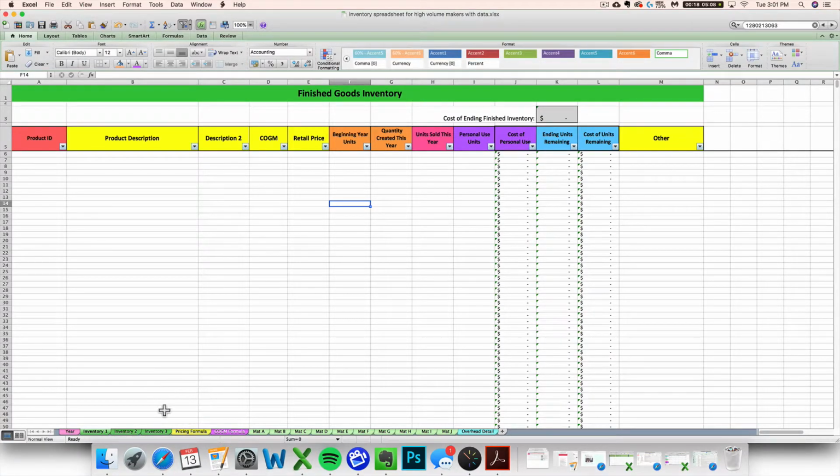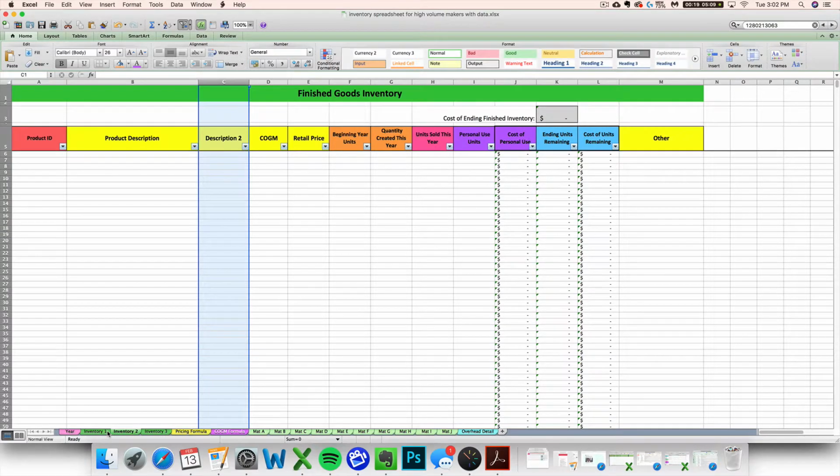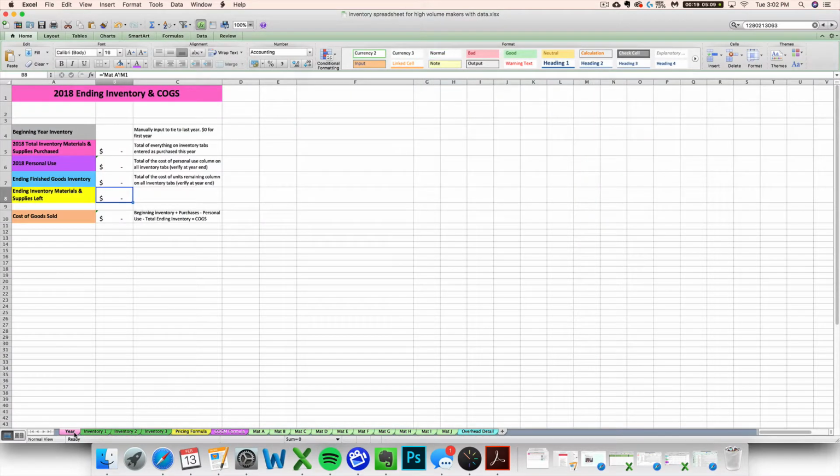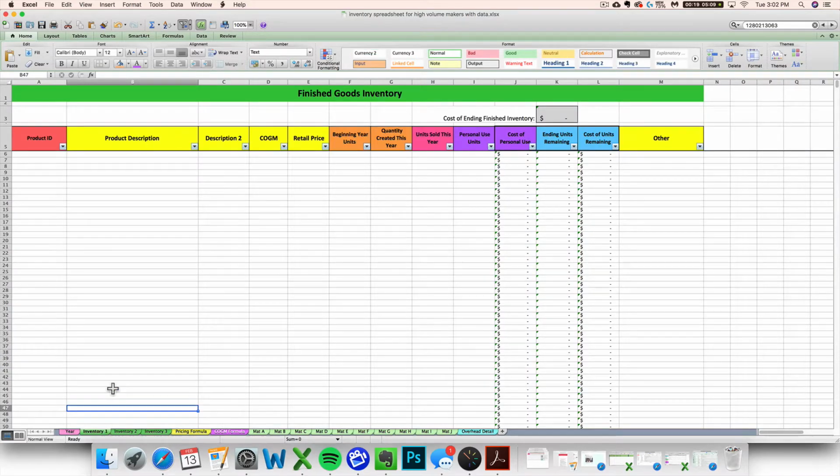Now each tab can actually handle an unlimited amount of finished goods entered on this tab, but I do recommend that you try to keep it within like 5,000 or less per tab, just to keep the spreadsheet from running too slow. So you've got three inventory tabs here. If you have more than three categories of finished goods inventory, you still want to just break them up into these three tabs. You don't want to make new tabs. If you do, that info is not going to travel to this gear tab where your tax totals are calculated. So try to break them up into just these three tabs, and you can rename them to be whatever categories you want.